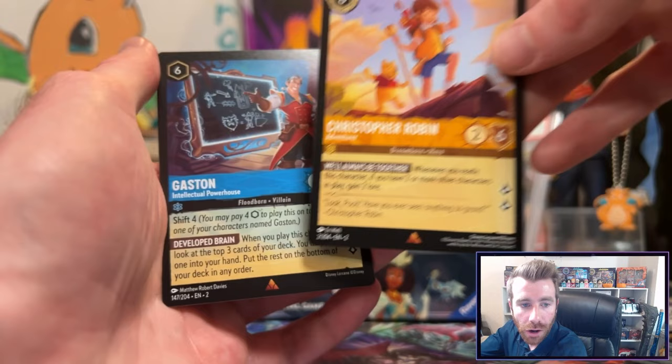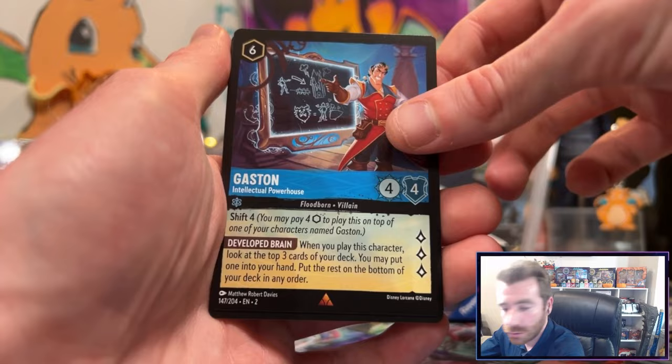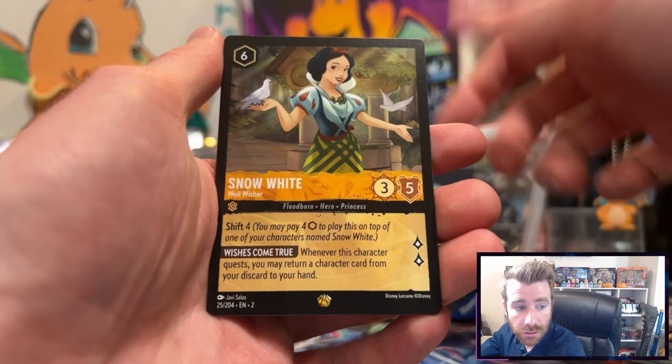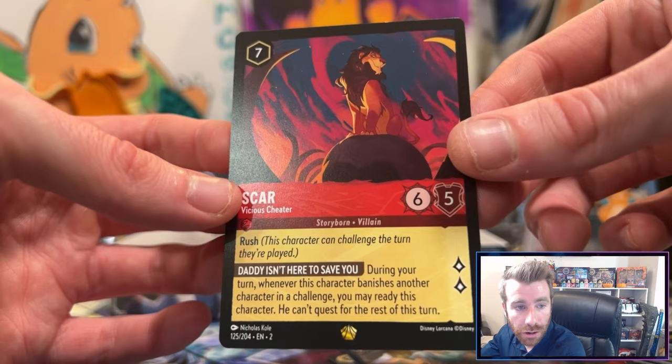But in terms of some of the more valuable cards, I'd say Gaston, Intellectual Powerhouse. Mickey Mouse, Friendly Face. Cinderella, Stout-Hearted. Namari, the Morning Mist, Legendary. We got four Legendaries. Fairy Godmother was our second. Snow White, third. And fourth, Scar, Vicious Cheater. I would say probably the Scar, best pull overall from the box.